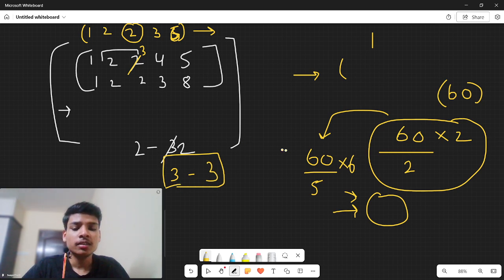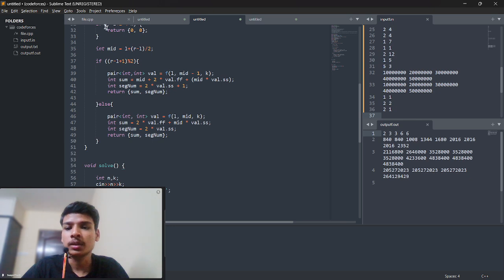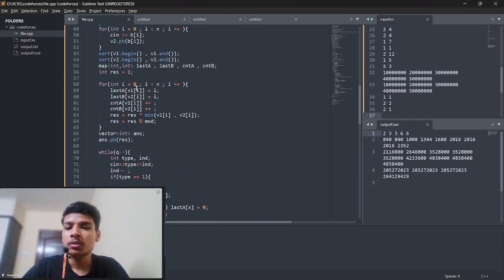And yeah, you know one thing, you have to take care of the modulus also, because when dividing, you have to do it in terms of modulus inverse. So I hope you know the concept of modulus inverse before solving the question. So yeah, I'll explain the code part.